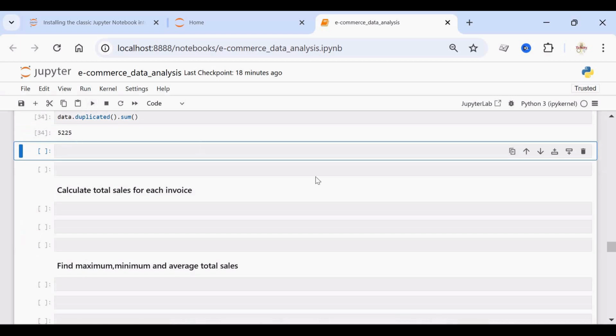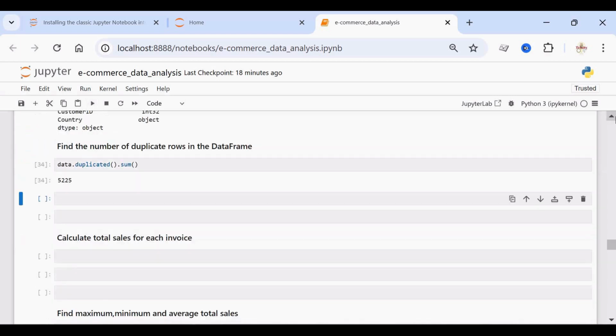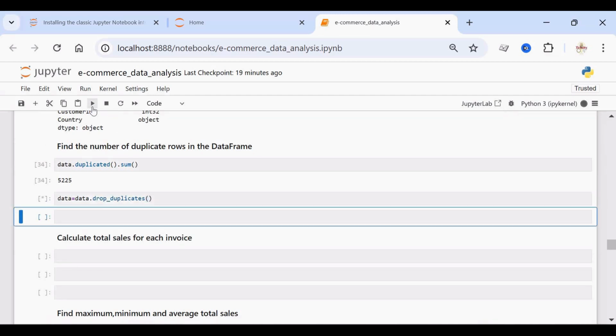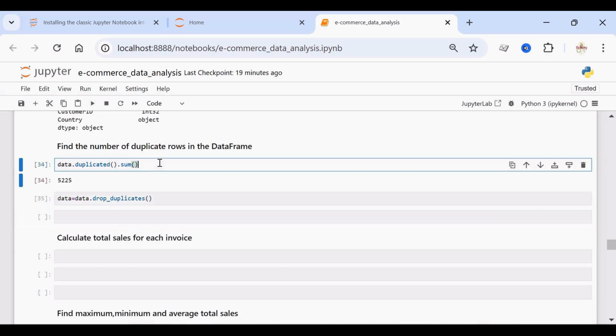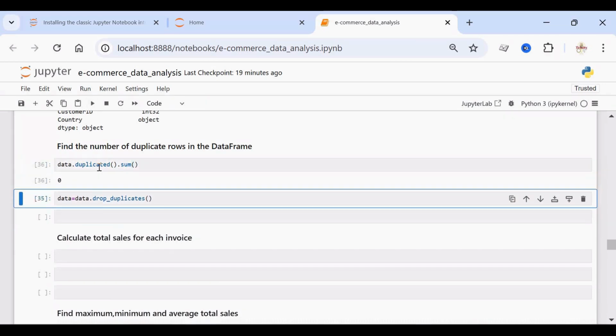So it shows that there are 5225 duplicate rows present in the data frame. Okay, so we need to drop those duplicate rows using the drop duplicates method. Data is updated, data is equal to data dot drop underscore duplicates. So now again you can check data dot duplicated dot sum. Now there are 0 duplicate rows.